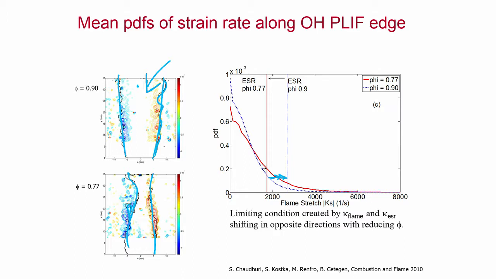So, now you see here at 0.9 only a very small amount of the flame exceeded the extinction stretch rate. So, there is very small extinction, but now you see that this whole part of the flame has exceeded the extinction strain rate. So, as a result, it causes the flame to extinguish, and thus the flames extinguish along the shear layers, because that is where the maximum strain is, and now the fresh mixture can pass through the shear layers and get into the recirculation zone and react there due to favorable time scales.